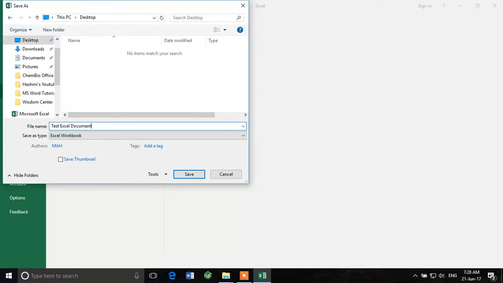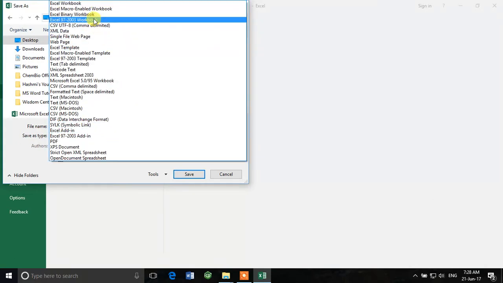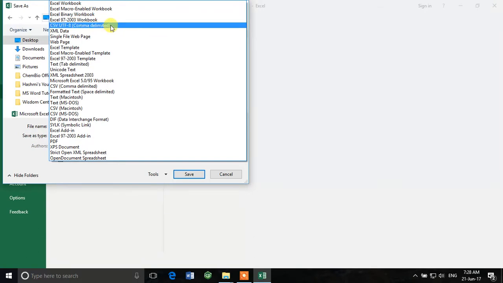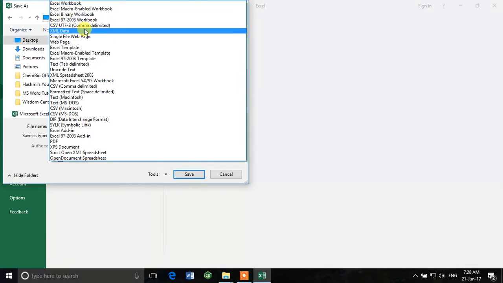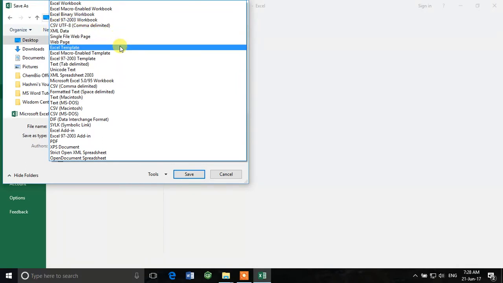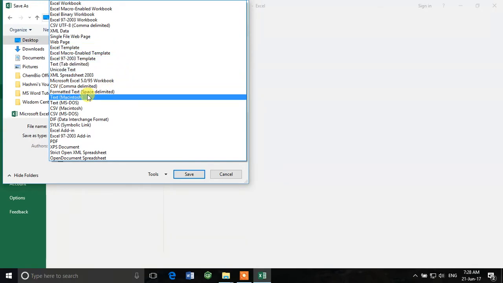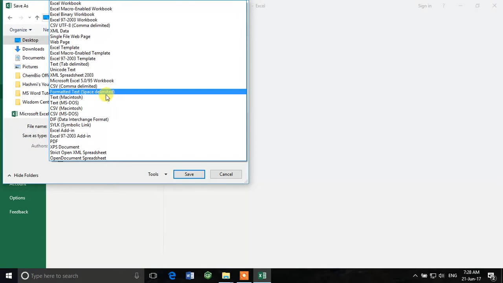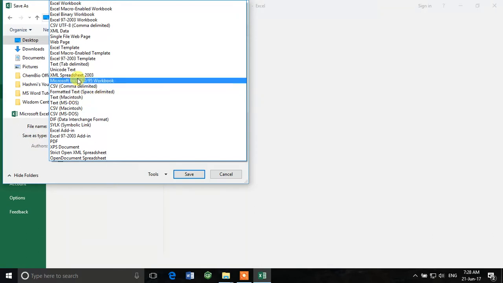document. Then you can save it as an Excel workbook or as an Excel 97 to 2003 workbook, which is a compatible format. Then you can of course save it as comma separated values, CSV. There are other options: web page, template, Unicode text, and space delimited text. You can save it only as text.